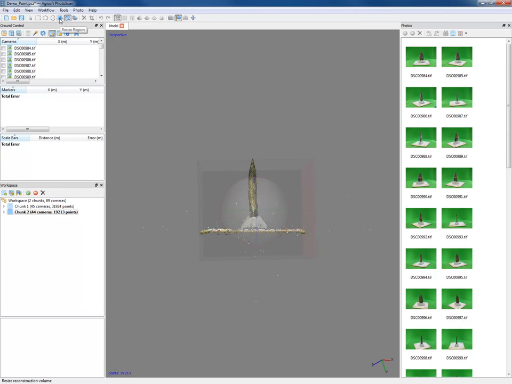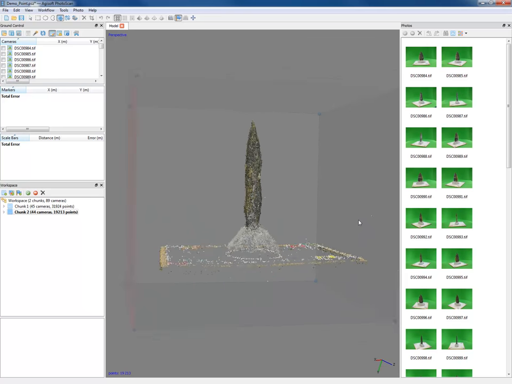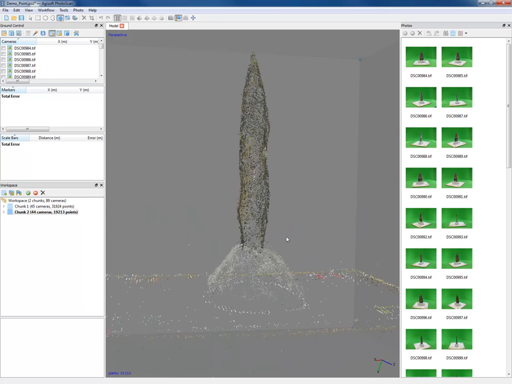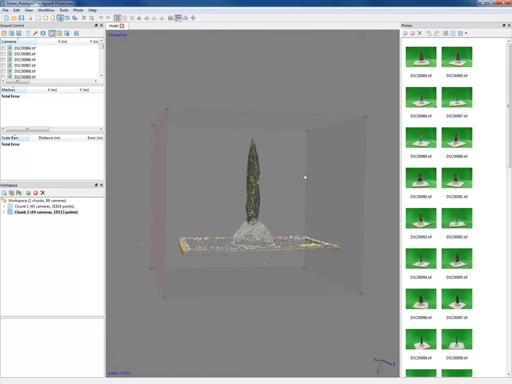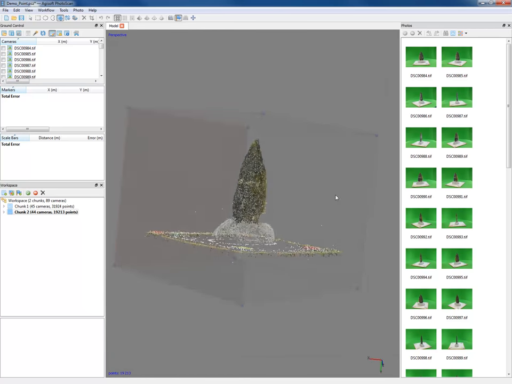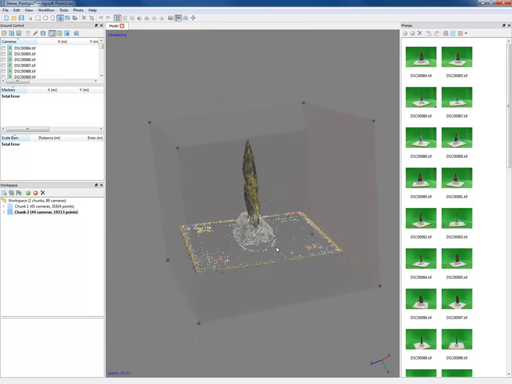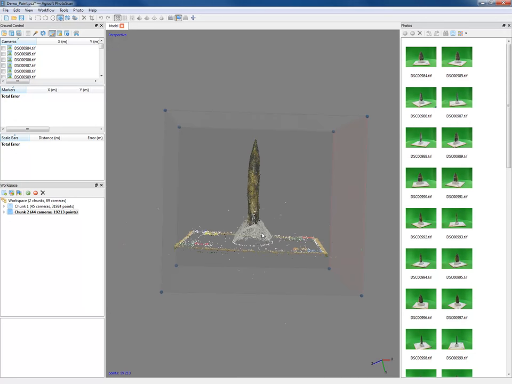And then I'm going to click resize region, and that lets us make this a little bigger just to fit those dimensions pretty well. Okay, looking pretty good. And then at this point, if we want to, we can clean up some of these stray points. On this side, I don't think these are going to be a problem. They're pretty isolated. And when we do those further steps of the process, those are going to get knocked out.